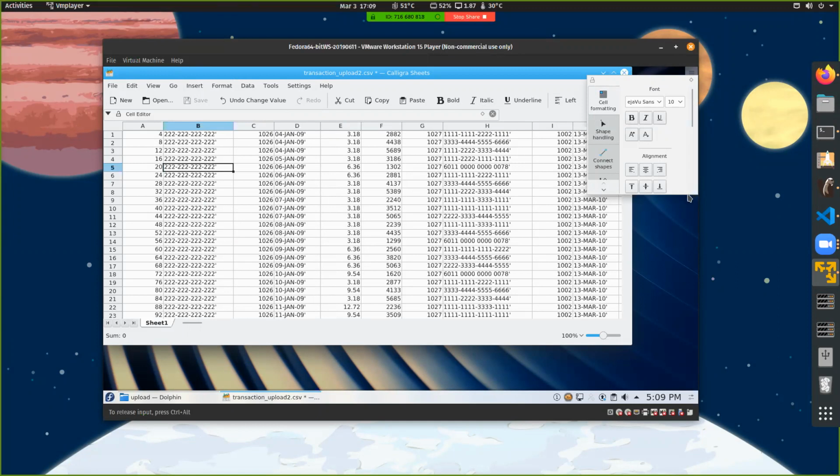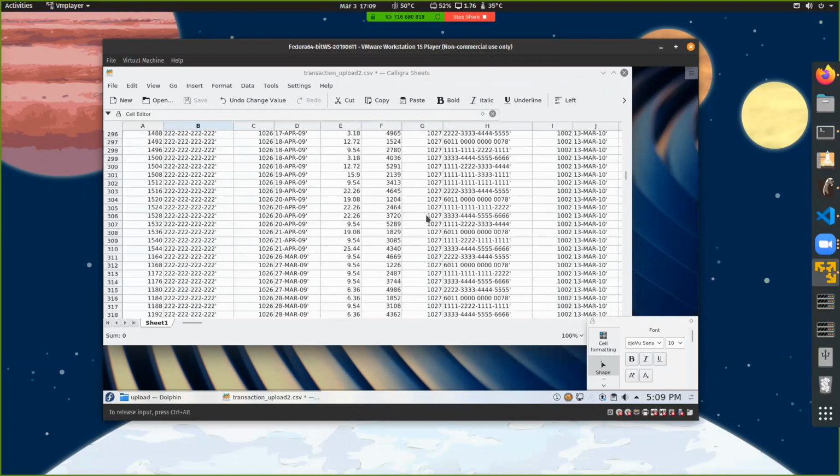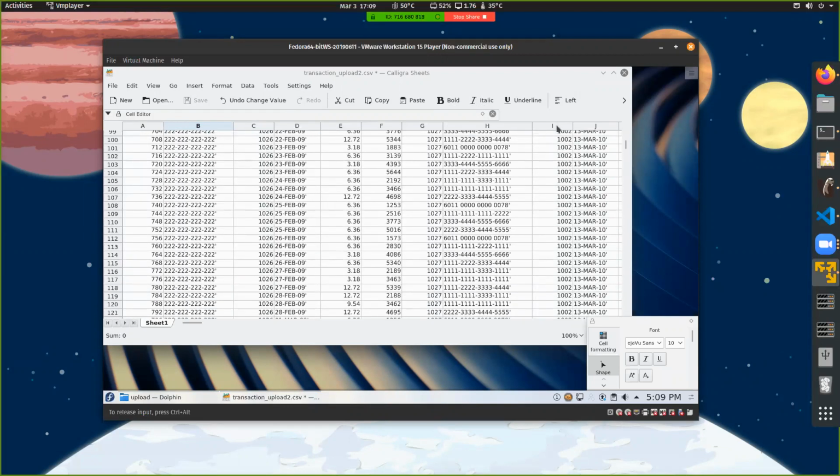The important thing to note is that it's transaction data. What we're doing is simulating as if it were coming from a point of sale system, a POS system. You can see it's just a bunch of data in here, and we're going to import that into a table in our database so we can do stuff with it.